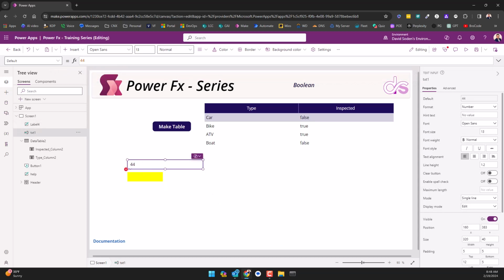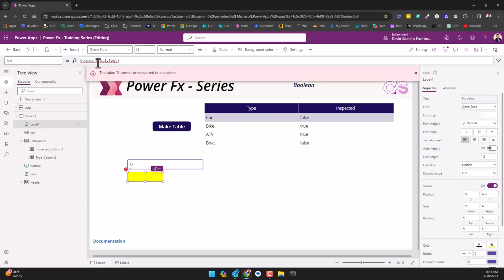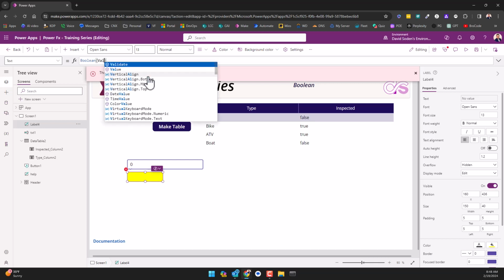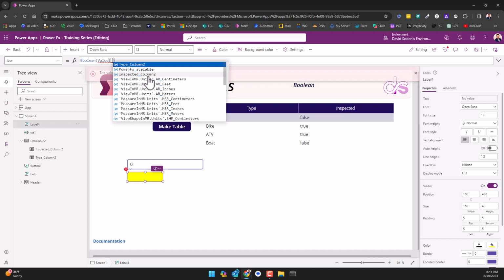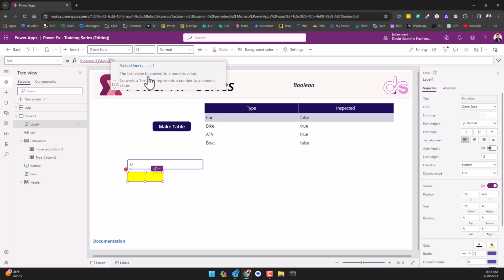So let's go ahead and change this back out to 0. And then let's go ahead and change this. Okay, so this is the value function. I'm going to do an explicit video just so that it's isolated on its own and so that it is part of the series. But I'm going to take this part out, the txt1.text. If you take text that's a number and you wrap it inside of this value function, then any text value becomes an integer value as long as it's not an illegal character like A1 or something like that. So now we have an explicit conversion of text into integer.